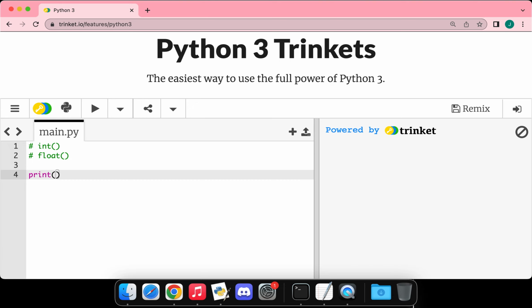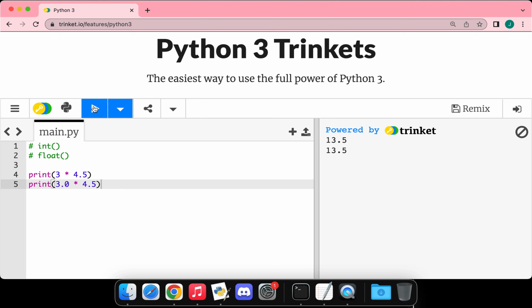Let's do something like print 3 times 4.5. When I hit run on this, I'm going to get 13.5 because 3 times 4.5 is 13.5. If I do print 3.0 times 4.5, I'm still going to get 13.5.